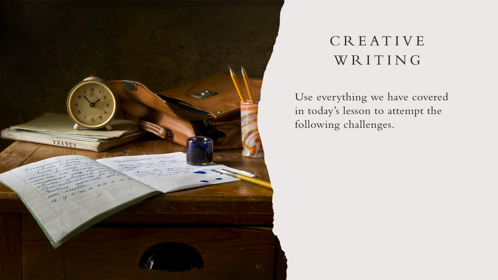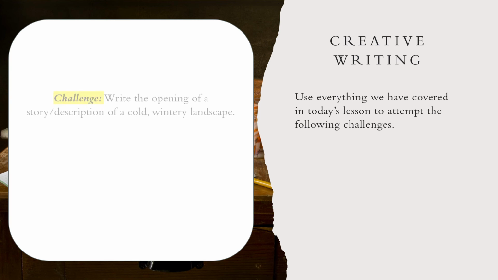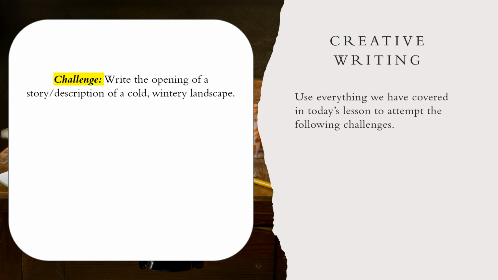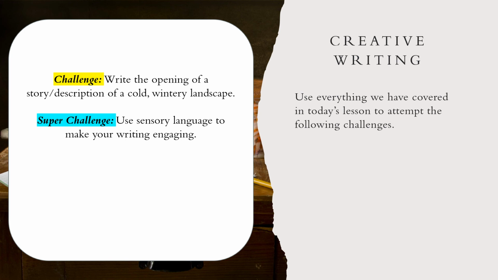Using everything we have covered in today's lesson, attempt the following challenges. So the first thing I'd like you to do, I'd like you to try and write the opening of a story or a description of a cold, wintry landscape. Now you can use the picture that we looked at the start of the lesson if you want to. If you'd rather find a different picture yourself, then that's fine. As long as it's quite a cold, wintry landscape, you can use whichever one you want. That's absolutely fine.